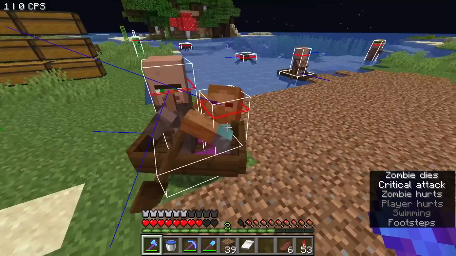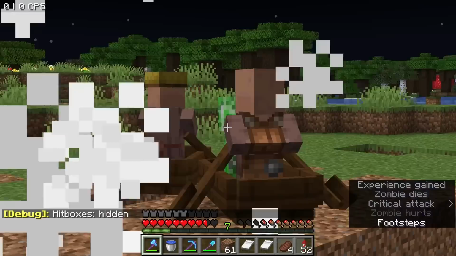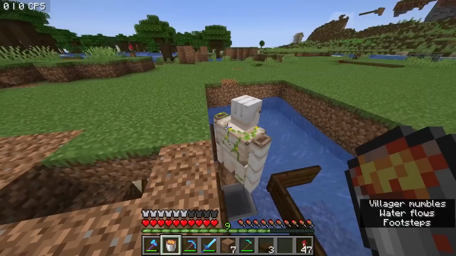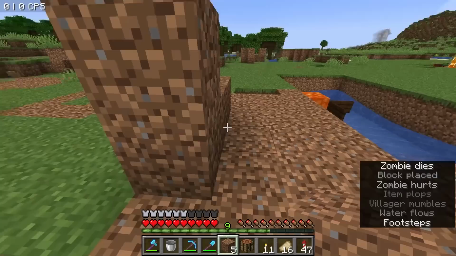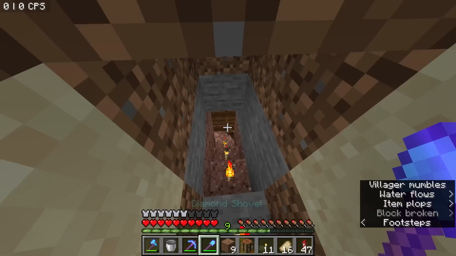You know what doesn't feel good? Finishing the second iron farm. Villager, what are you doing? You're kidding me. What are you doing, dude? Okay, iron farm 2 is operational. Well, that was until the zombie did this. Bro, he died. All you had to do was get the boat.